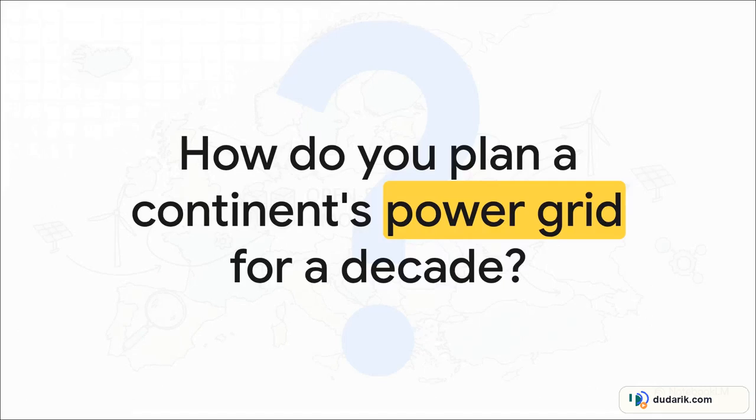Right off the bat, I want you to just stop and think about this question for a second. How do you actually plan an entire continent's power grid for the next decade? The stakes here literally couldn't be higher. We're talking about billions, with a B, of euros in investments, transitioning to renewable energy, making sure the lights actually stay on across dozens of different countries, and integrating completely new tech like green hydrogen. It's like a giant puzzle combining energy system planning, heavy-duty data engineering, and macro infrastructure modeling.